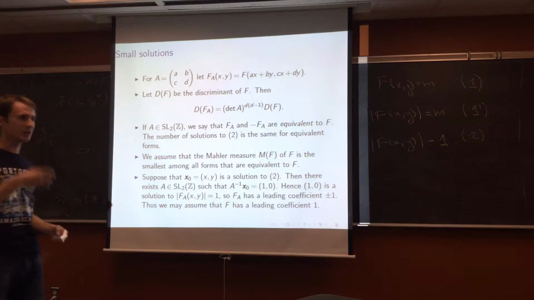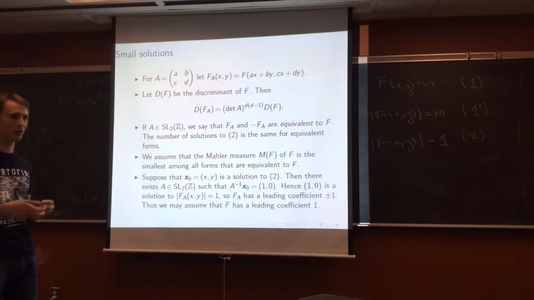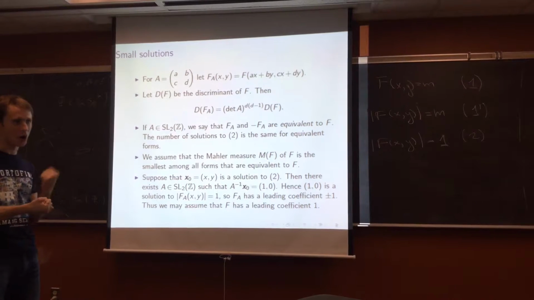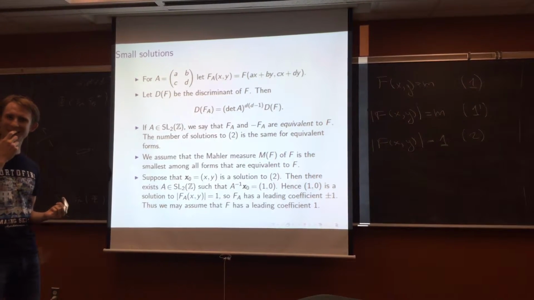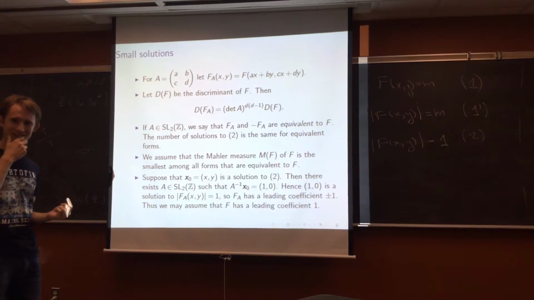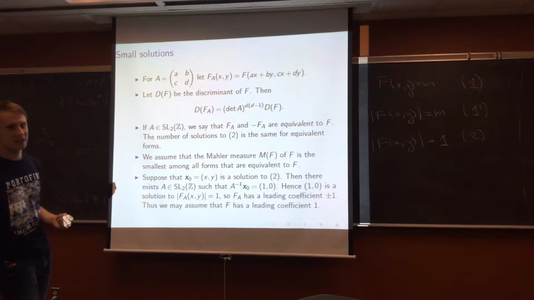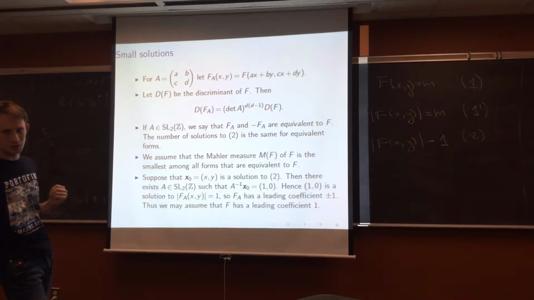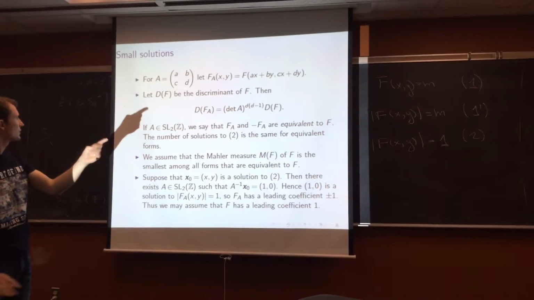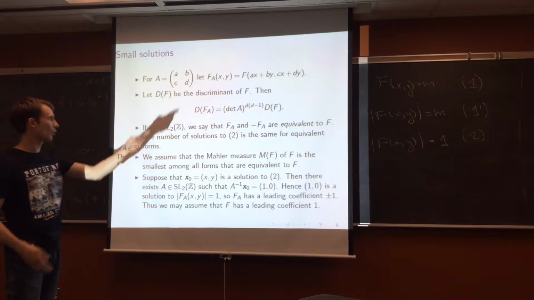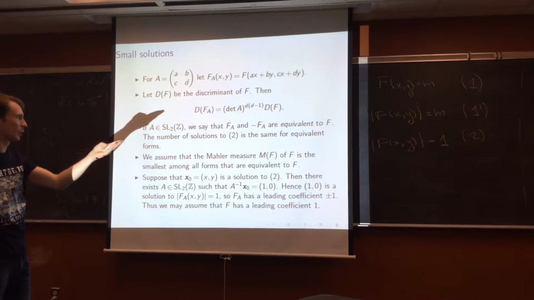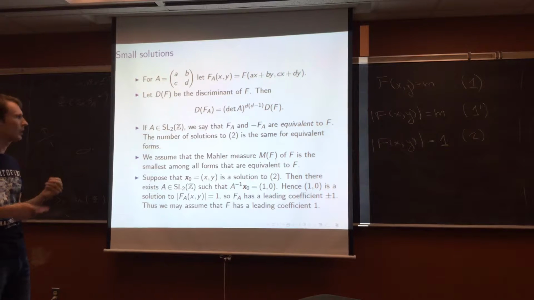So now let me introduce to you the natural action that I mentioned before, the action of, in general, 2x2 integer matrices on your, well, no, action is the term that applies to groups, right? It's like a GL2C action on the space of degree d binary forms. Yeah, exactly. But in any case, if you have an integer-valued matrix, you can apply this matrix to your form in the following way. If you have your matrix A, B, C, D of integers, you can produce a new form by simply substituting x, y with ax plus by and cx plus dy, okay? This is just a straightforward identity that follows from that kind of substitution. It's not that hard to verify.